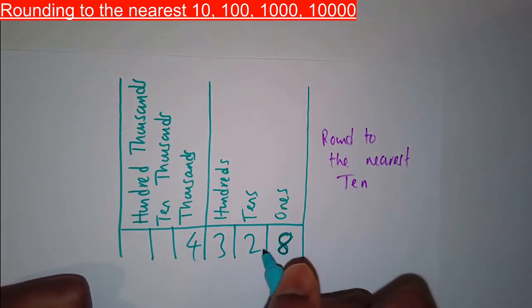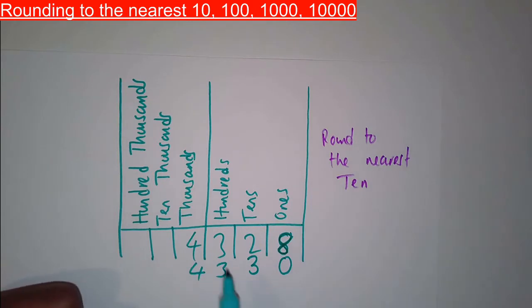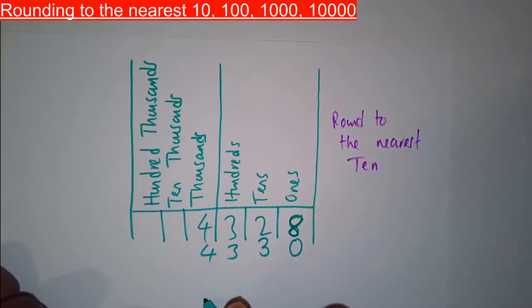So then what happens to the tens column? The 2 rounds up to a 3, right? And then put a 0 there, in that placeholder, and then copy all the other numbers. So that number rounded to the nearest 10 is this over here. Right, so 28 is closer to 30 than it is to 20. Let's try another number.